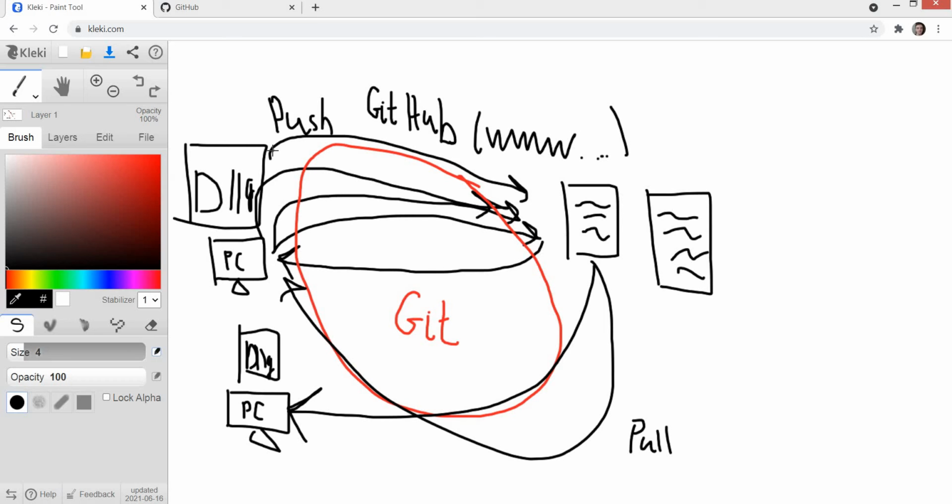So Git allows you to collaborate, and why is it more efficient? Because let's say at 10 a.m. your friend has finished level 4 and they pushed it here.